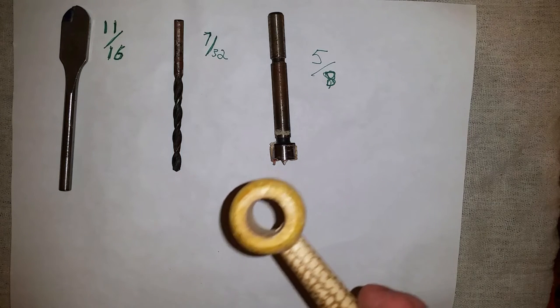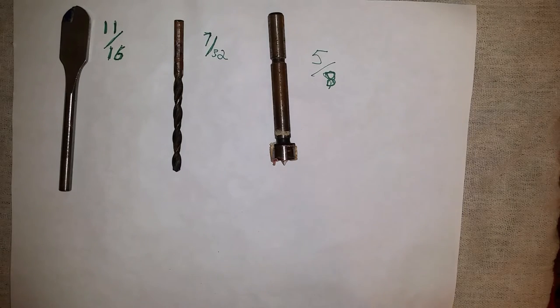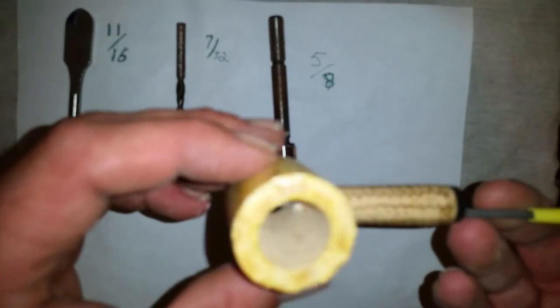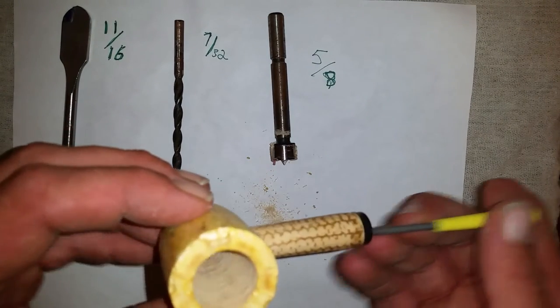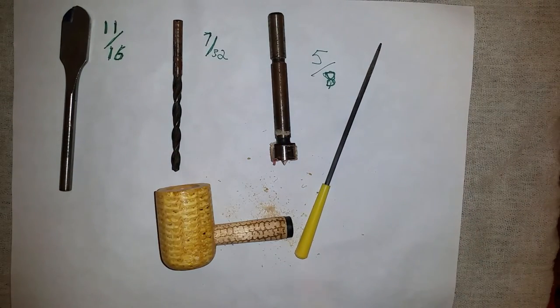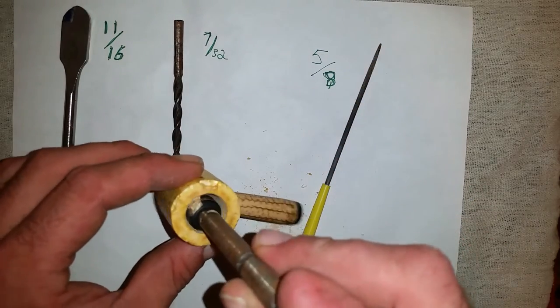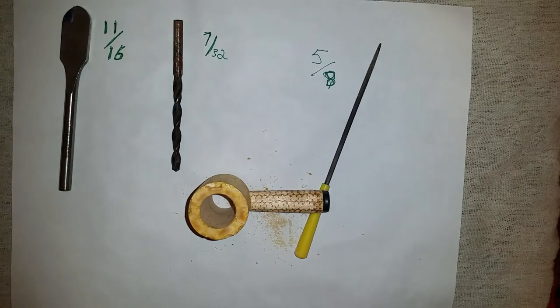You'll notice I left the shank on and just drilled right through it. At this point, if you wanted to, you could almost call that good — you're not gonna have to do a whole lot if you're leaving the stem on. Just clean it up a little after you plug it and drill the chamber. Now I'm gonna remove the shank and insert the dowel just into the bottom of the hole. One thing to mention: it's not gonna be tight at the top of the cob, but as you go down it will get tight because these cobs are skinnier towards the bottom.